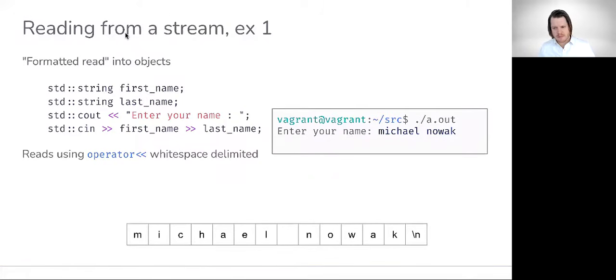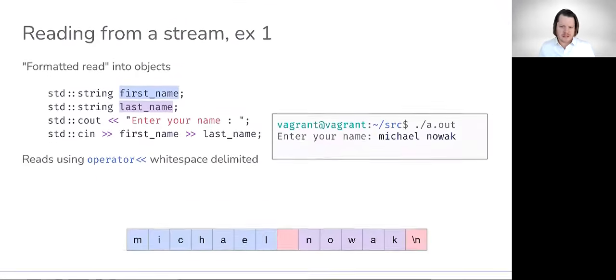To highlight this process, I want to show where different things are going. Because we are using the extraction operator to extract characters from this stream and interpret them according to the type we're using here, I want to emphasize that it is whitespace delimited.